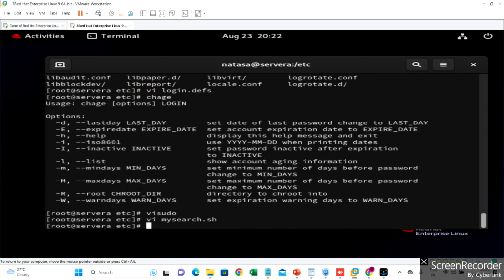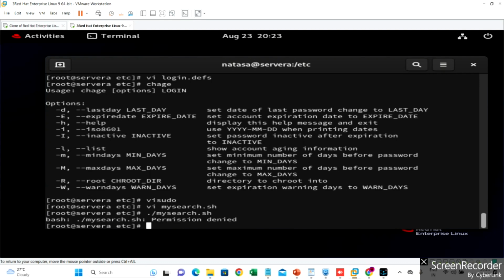Okay, so we will do this. My search ServerA.sh. It's saying permission denied, so we have to give the permission with chmod 750. It's not mandatory to give it to others, so you can give 777 also here, but it's best not to give others execute permission.